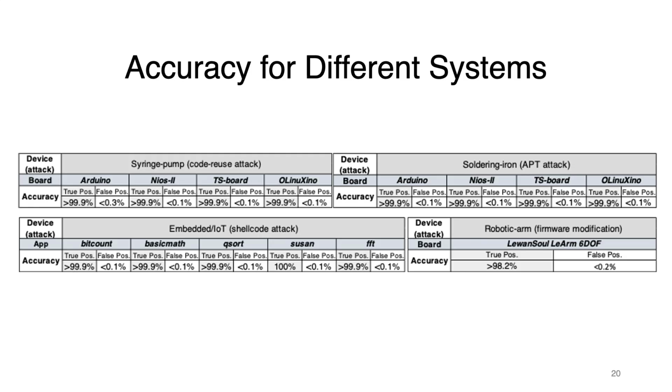But I guess this just had a list of some of the results that they had for the different attacks and devices that they used. So they had high rates of true positives and low rates of false positives. And that's pretty much a summary of it without getting into the details.